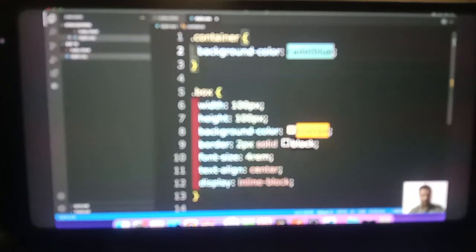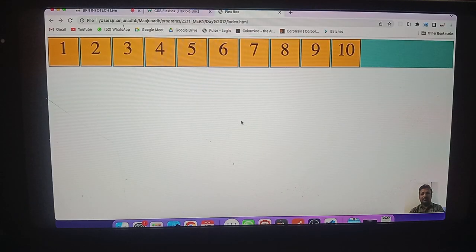Then I'll say background color. Added some color name I have. Now it is displaying like this. Background color came. So whichever is showing in this light green color, that is container. Whichever is showing in orange color, that is boxes.